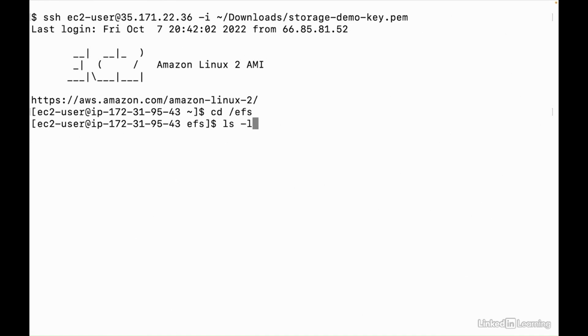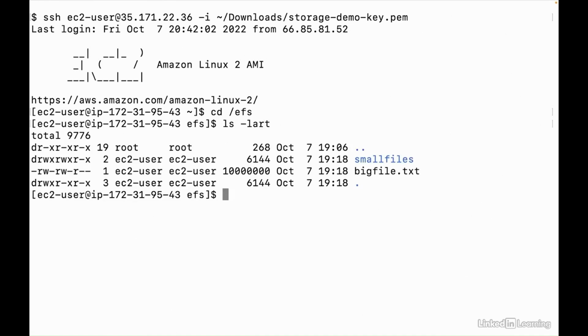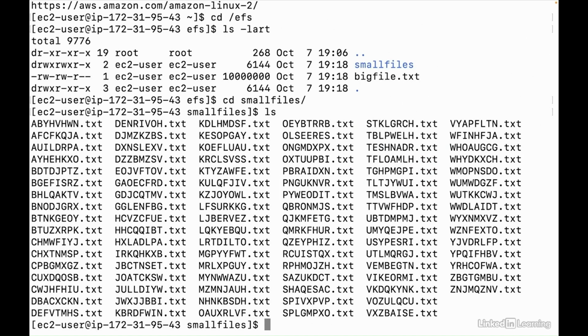In here, I've got a little bit of data, and this is replicated from the way that we set up the data for demonstrating S3 CLI syncs back in the beginning of this chapter, second video of Chapter 5. So you'll see that we've got one large file called Big File and a folder with many small files. These are in Chapter 5 of the exercise files, but there's also a Ruby script in there that will generate them for you if you would like to do it that way.